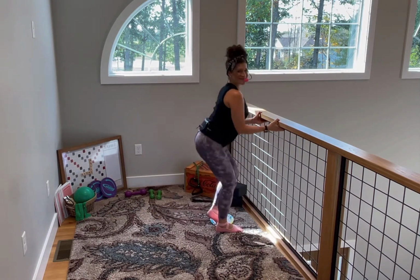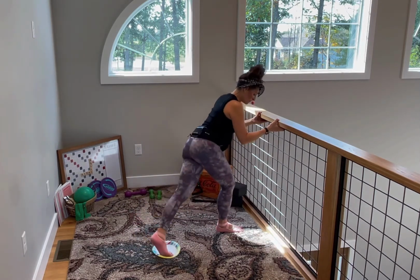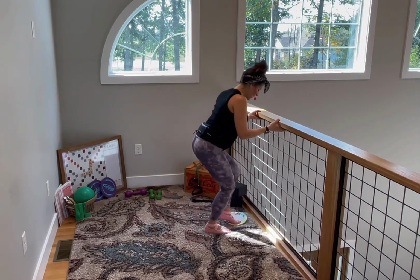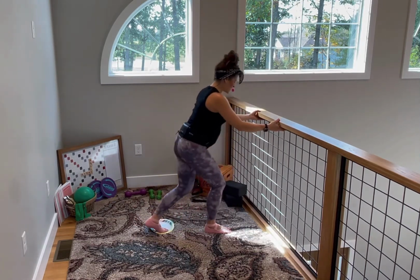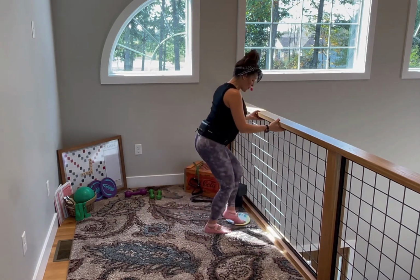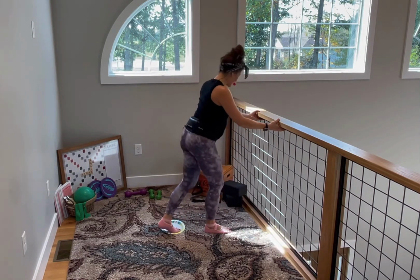Two more times. Hold it there, hold it. Go front, back, front, back. Finish that strong. Four, three, two, you got it. Great job.